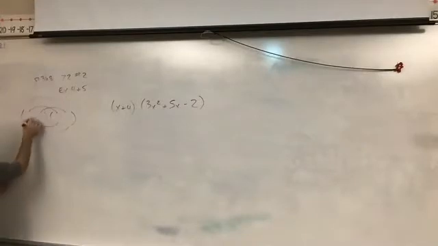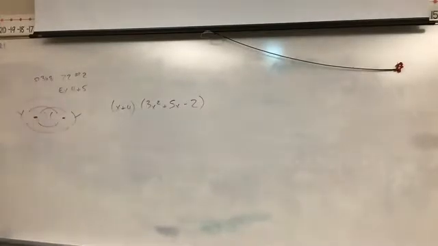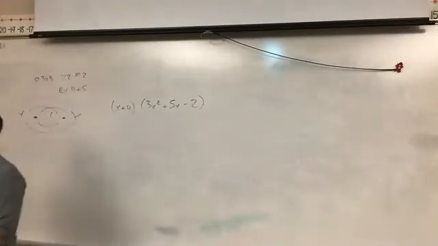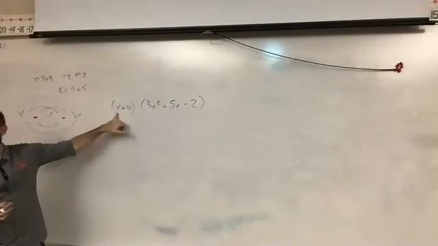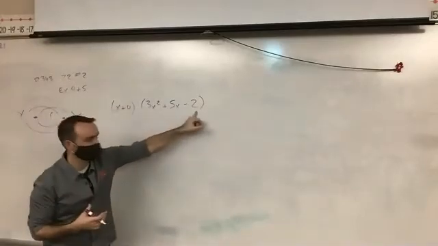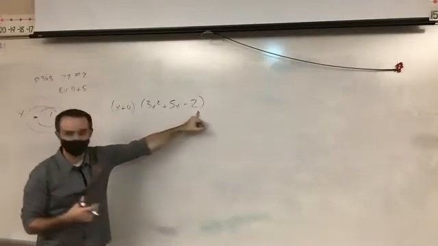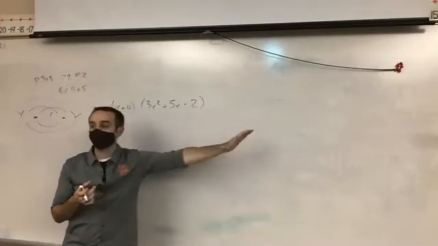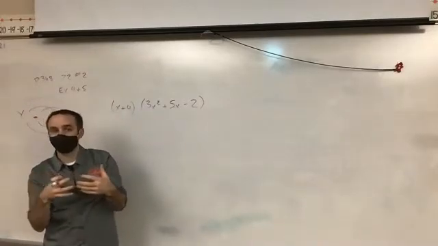If you look, I always like this because it kind of looks like an old guy with glasses. Got some hair. Anyway, so we're going to use distributive property here. So you're going to take the first term, you're going to distribute it to all three. And then you're going to take the second term, and you're going to distribute it to all three. So you're going to end up with 6 terms that you're listing out. And then you got to combine your like terms. Okay? So I want you to do that.